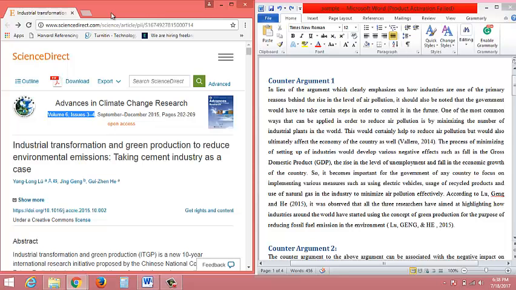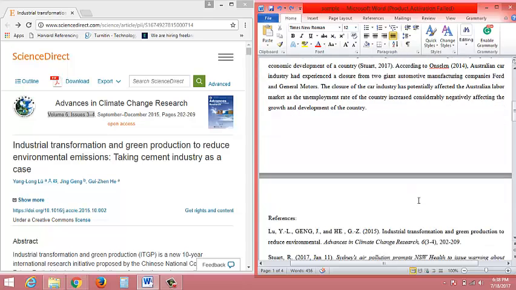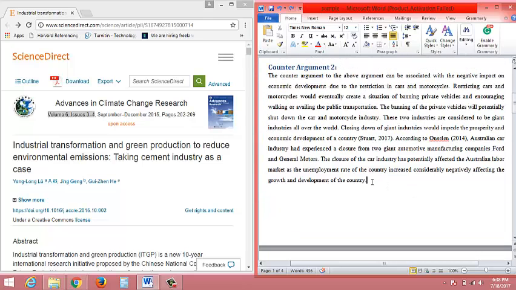So this is the basic difference between APA and Harvard, because you'll need them for your referencing purposes. Also make sure there are so many things to keep in mind. As you can see, in the reference list, whenever you are citing anything, if it is a journal article, the name of the journal will always be in italics. If you are citing a website, the website title will always be in italics. And if you are citing a book, the name of the book will always be in italics. Wikipedia is a user operated website, so the information is basically inputted by the users. You can use the information, but you cannot cite it from there. So just be careful. This is the correct way of doing it.